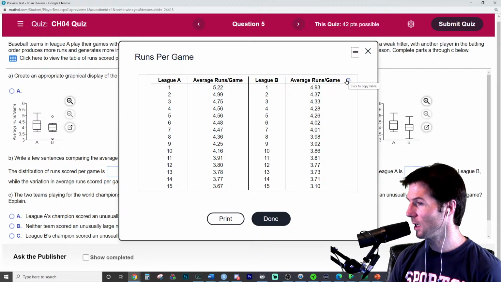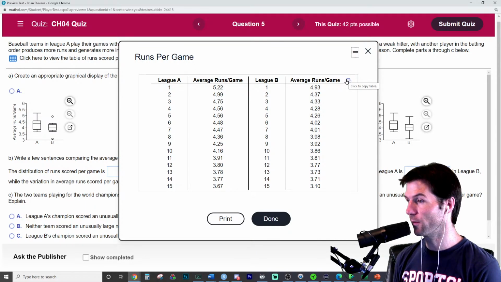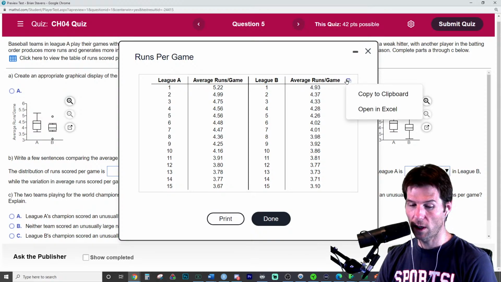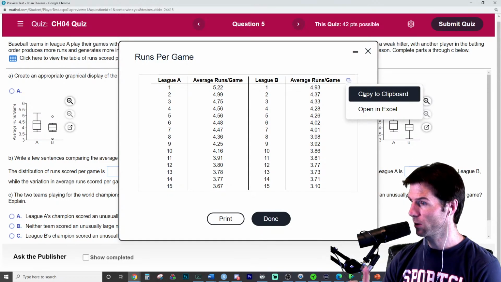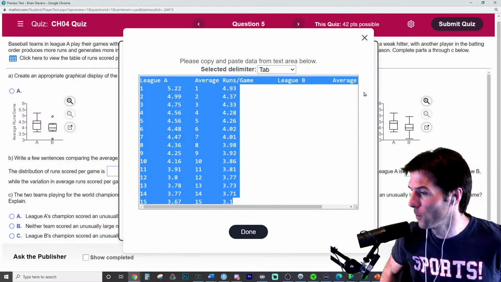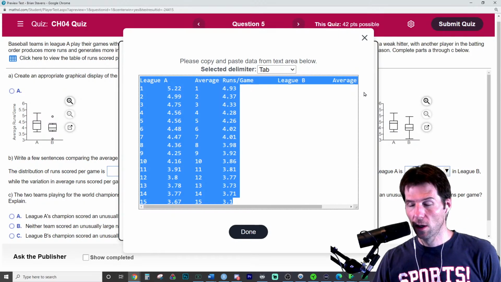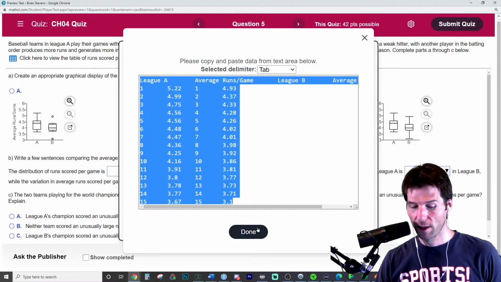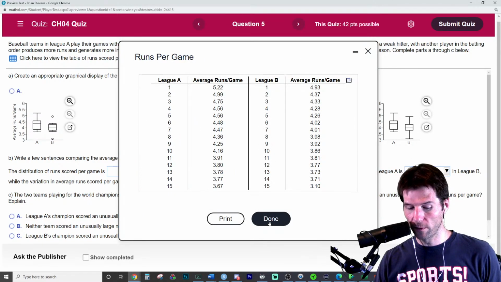We're going to copy this data. Here's how to get 100 on it every time: do it in JMP, just like your visualization assignment. We're going to copy the data right here, copy to clipboard. Try to do this slowly so everyone can see. Now that we copied to clipboard, we're going to hit Control or Command C. Now we click Done, and we go over to JMP.